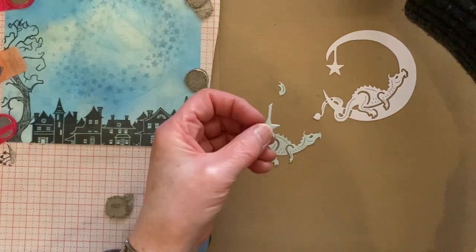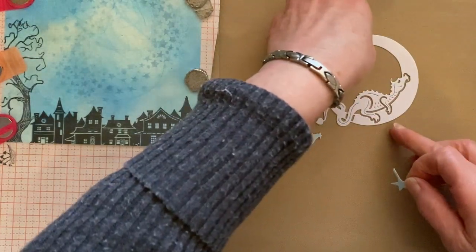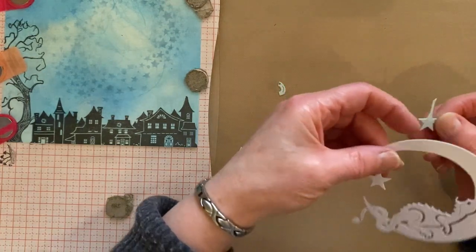I hope you can see okay, because it's quite dark today, even though it's only 5 o'clock.